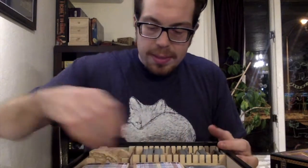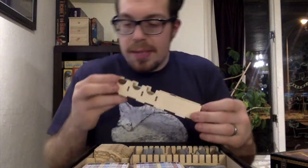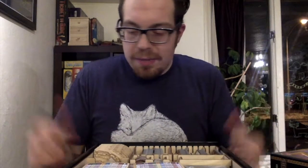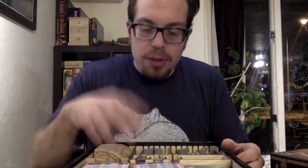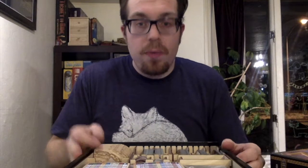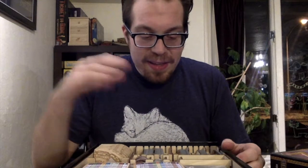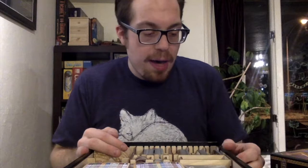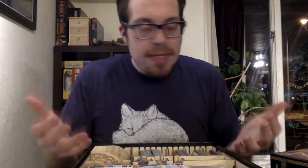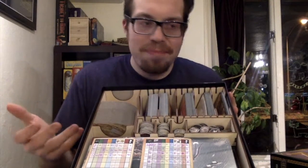And what's really cool is that they make it really easy to get something to the table. Now, there are times where they're going to be a little bit disjointed and you got to use a little bit of glue to take care of them, but all I can really say is that each of these that I've picked up, including this Seven Wonders organizer, which was graciously given to me for this review by the Broken Token, but even if I didn't receive a promotional copy of this, I think I would easily be able to recommend it. It just makes it easier for your game to get to the table. It's that little bit of prestige, and it's cool. It looks neat.